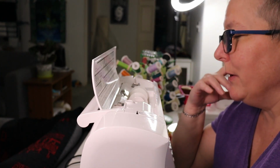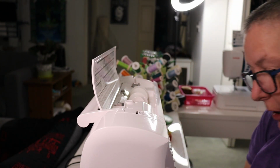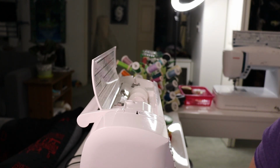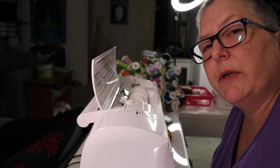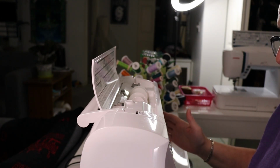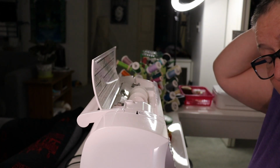Hi again. Okay guys, this isn't going to be the best view that you've ever had, and I'll try to stop and adjust the camera as I go, so you'll see what exactly I'm doing. I'm trying to get some good lighting for you guys. I think I'm about as good as I'm going to get right now. Anyway, okay. I've threaded the machine, the machine's turned on. I've threaded the machine normally, and I'm ready to go with my twin needle process.